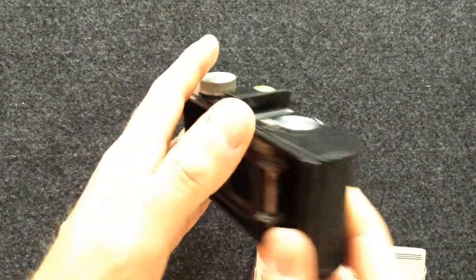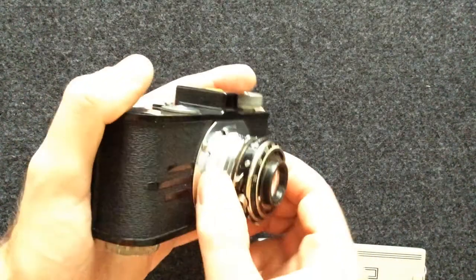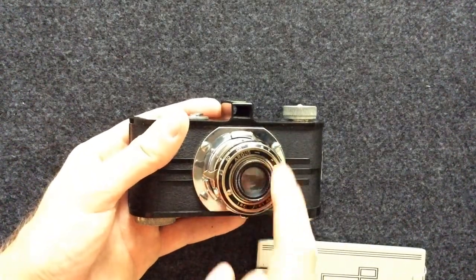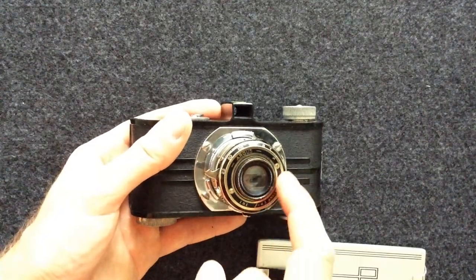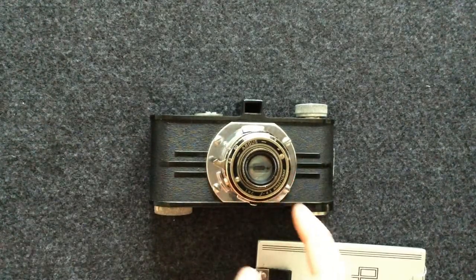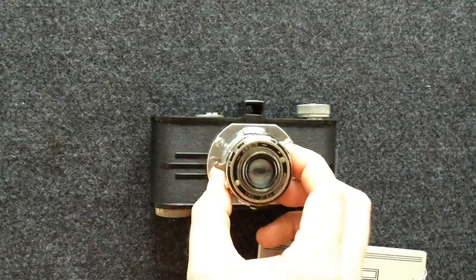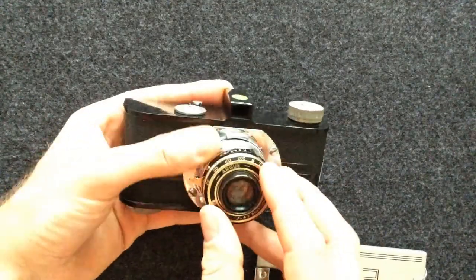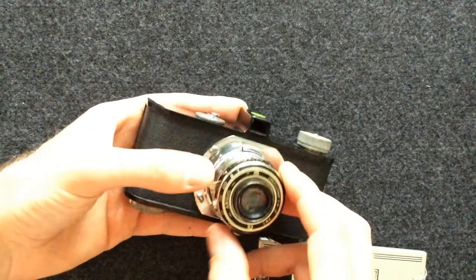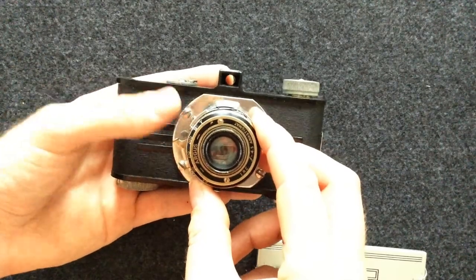When I first got this model, the lens was very stiff so I had to lubricate it with oil. The shutter didn't work — it was jammed. I took apart the front lens assembly and unjammed the shutter. I then used Goo Off — some people use lighter fluid — to remove all the gunk and goo on the shutter mechanism. Generally on these shutters, if the time function works, the shutter works. The time function is one press opens the lens, another press closes it.